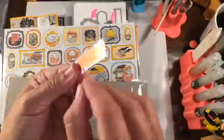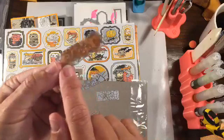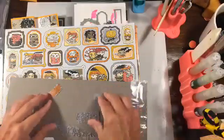And on the other one, I did put the, what was that? That was the metallic Delicata, the new ink. And I sprinkled the ice on it and it didn't stick. So just FYI, it doesn't stick. So be careful with that.